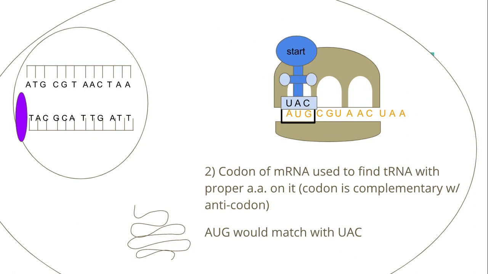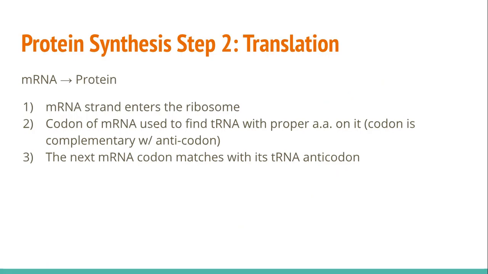Like so. How did I get this word start? Where did that come from? All I did is I went to my protein synthesis chart that I showed you guys the other day. It's the amino acids chart. And I looked up AUG. When I looked up AUG, I found the codon for start. There's my anticodon right there. All right. So in translation, we now have started to make a protein.